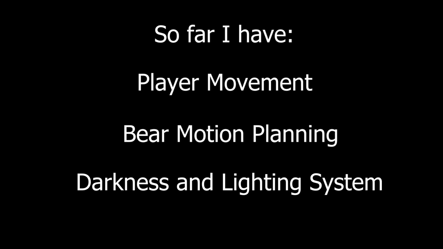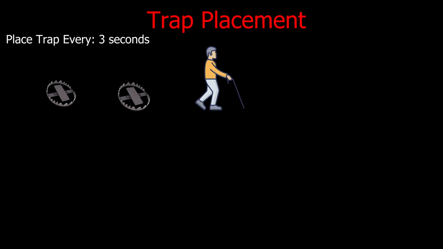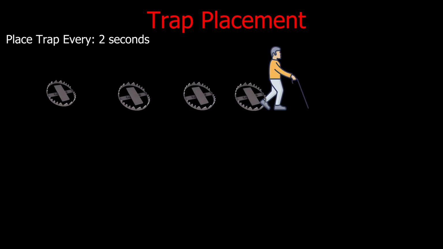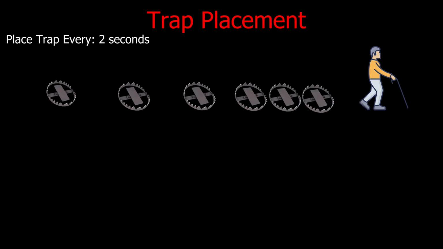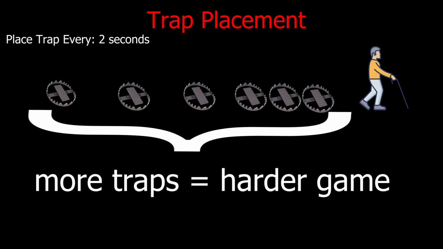Great, so far I have player movement done, motion planning for the bear, and a darkness and lighting system through surfaces. However, I'm missing a pretty key part of the game, and that's trap placement. Since traps are meant to also be something that could possibly harm the player and be a pretty big drawing point for sticking to the theme of watch your step, I figured that it would be a lot better for game progression if the player was not able to choose when they wanted to place a trap, and instead could only really change where they place the trap. And this would be done by always placing a trap at a certain time and then speeding up that time. So essentially, the game gets harder because there'd be more traps later in the level.